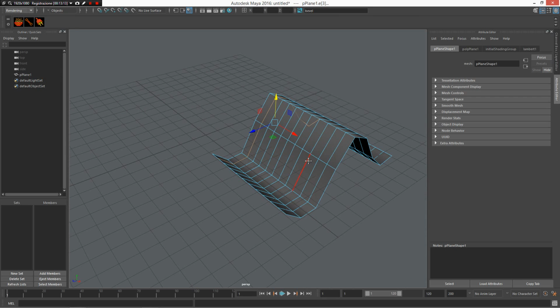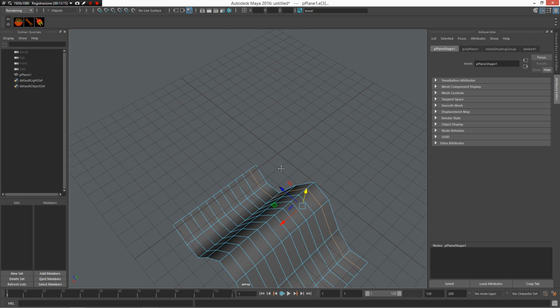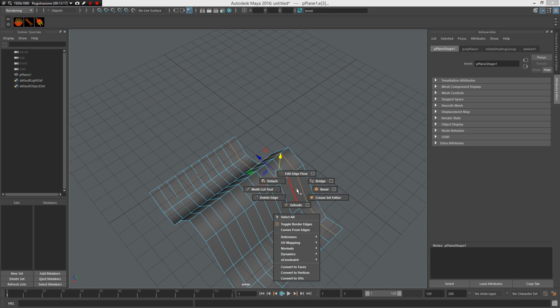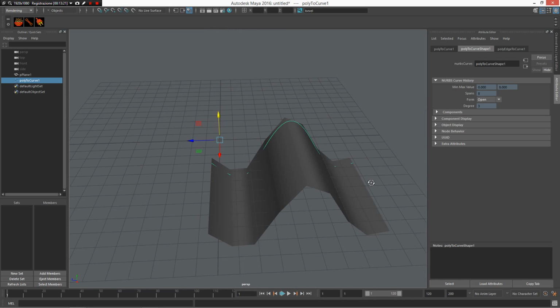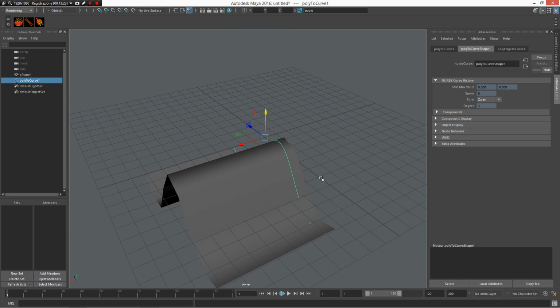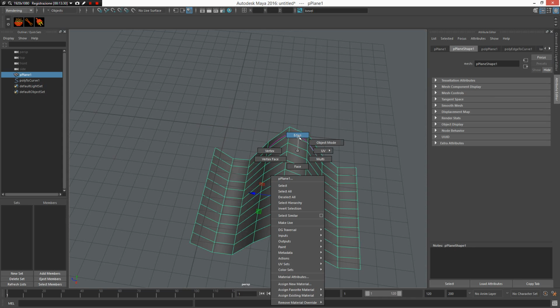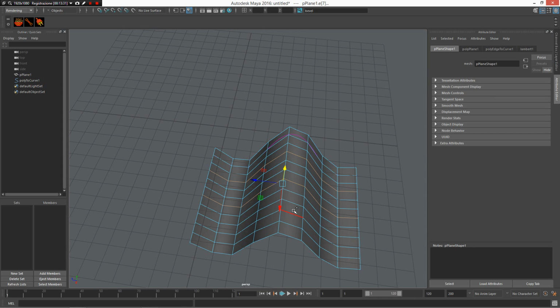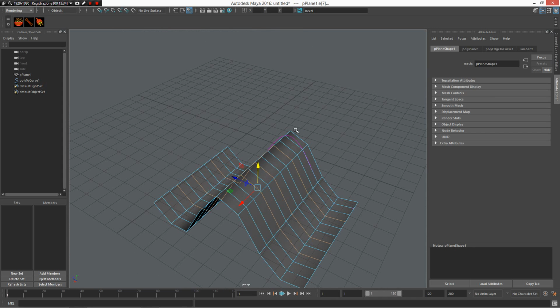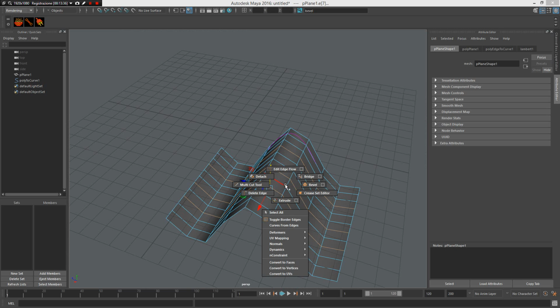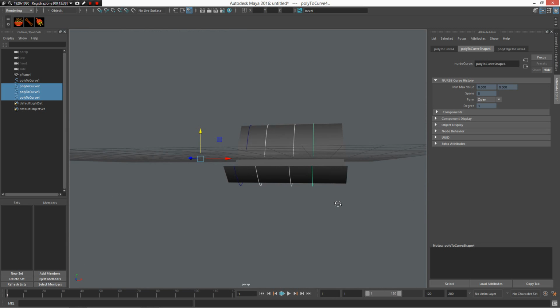I press B to deselect my soft selections, and I can use Z and the right mouse button. I can use a curve from edge, so rain curve. I have used a name more simple to remember, of course, and to understand. As you can see, the system gives me back the curve based on the current edge selection. This is a very powerful tool.